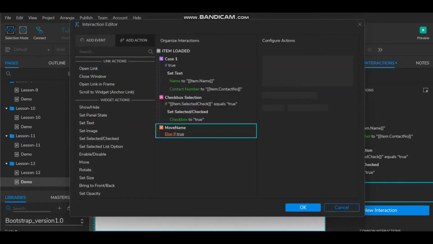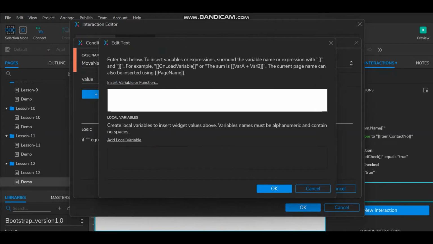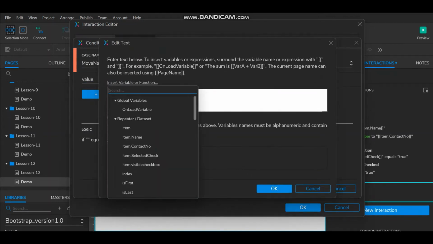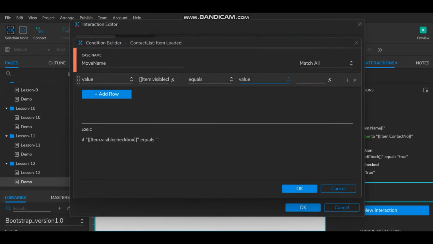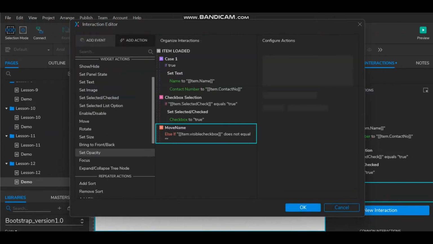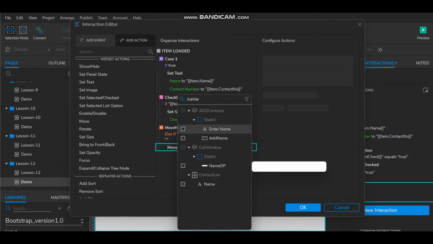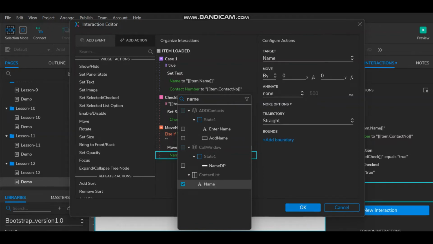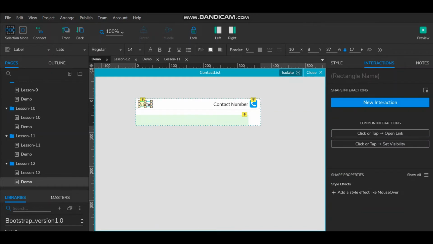So move name, move name will come here, value of visible checkbox does not equal to value blank, then it will move name. So it will move name to 40, right?